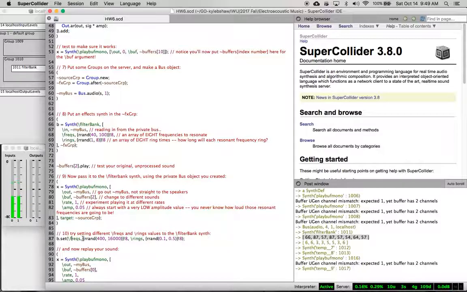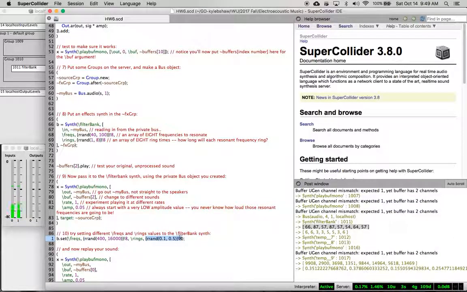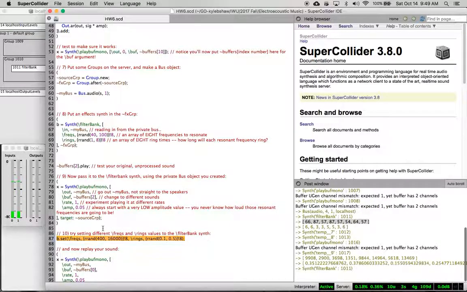So here I'm going to set its freqs argument to an array of 8 relatively high frequency values, and I'm going to send it an array of 8 much shorter ring times. Right, so between 1/10 and half of a second.